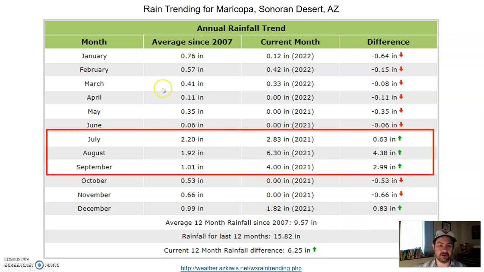And you can see, as far as averages per month, that during July, August, and September, that's typically, on average, when we have the highest amount of rain. Obviously, that's due to the North American monsoon, bringing up that warm, moist air from the Gulf of Mexico, creating all those thunderstorms, creating all those rain showers. Remember, a rainstorm is not the monsoon. Rain is rain. Thunderstorm is a thunderstorm. But during this shifting of weather patterns, that's the monsoon.